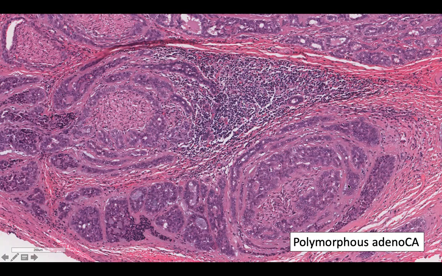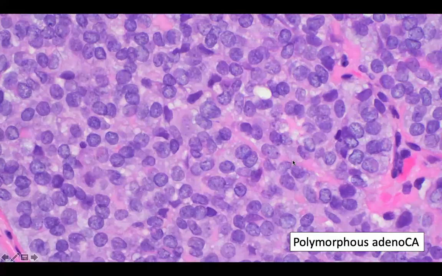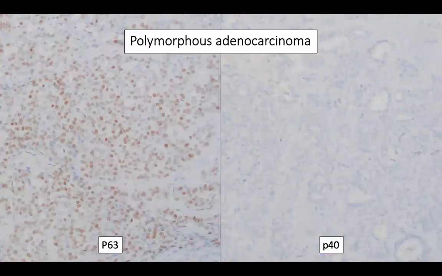So that can be a tip off that that's what you're dealing with. And then lastly, remember, just look at the nuclei. They're oval, very fine chromatin. We're not really seeing all those angulated carrots. And then remember this unusual staining pattern.